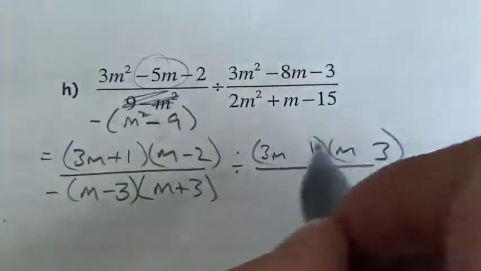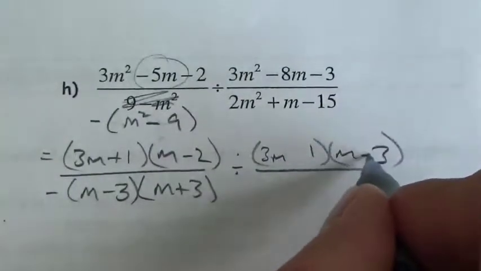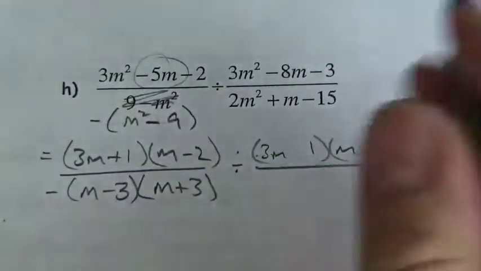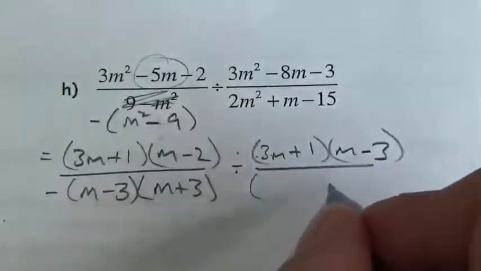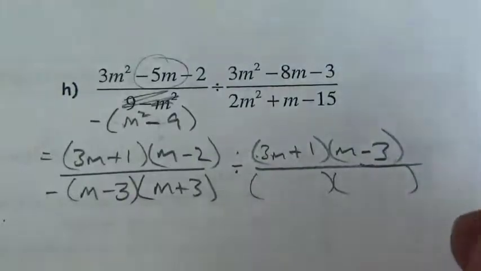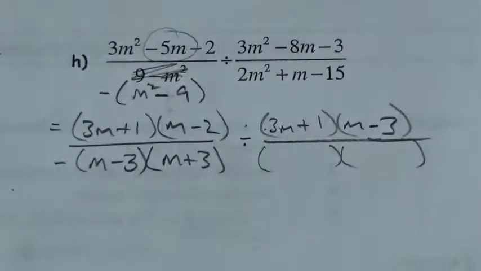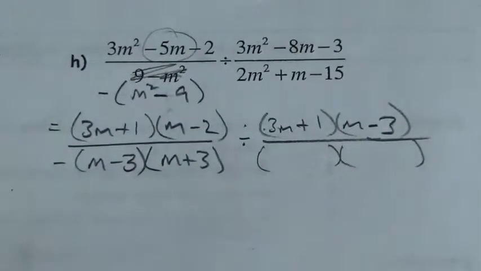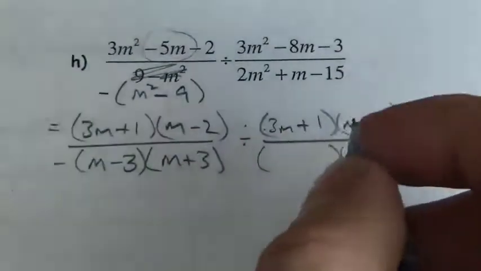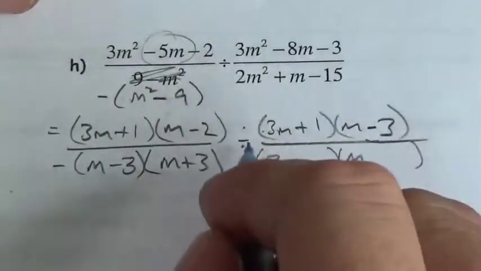This is negative, so they'd have different signs. This is negative, so the larger number here is going to be negative. That means this has got to be negative. 3 times negative 3 is negative 9, plus 1. Okay, there's my negative 8 in the denominator. And I know factoring is frustrating for a lot of people, okay? If this is going a little fast, by all means, go back and look over it again, but you've got to convince yourself that I'm doing this correctly here.